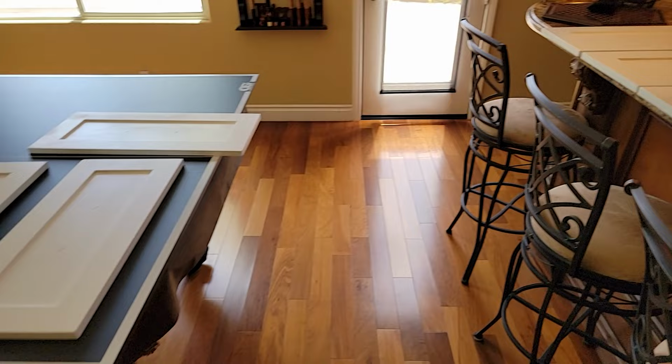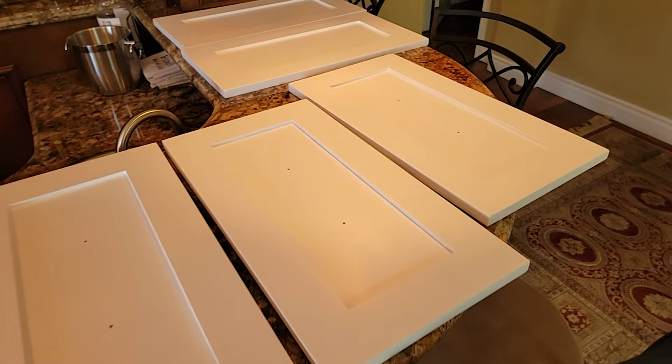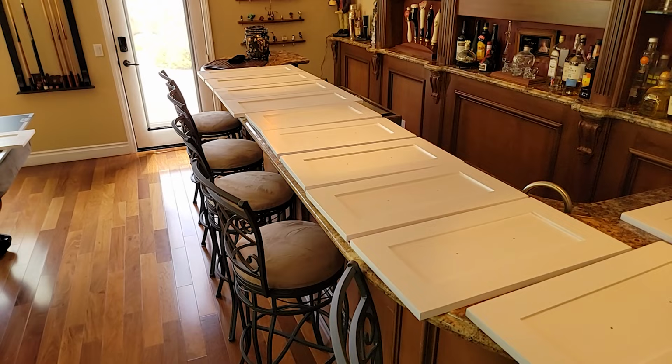And I'll tell you what, I got a new respect for MDF. It really turned out very nicely. It took the paint very well. The edges are all fine, so I'm kind of happy where we're going with this. So all we got to do now is get all those drawers painted and we'll have this partially done.